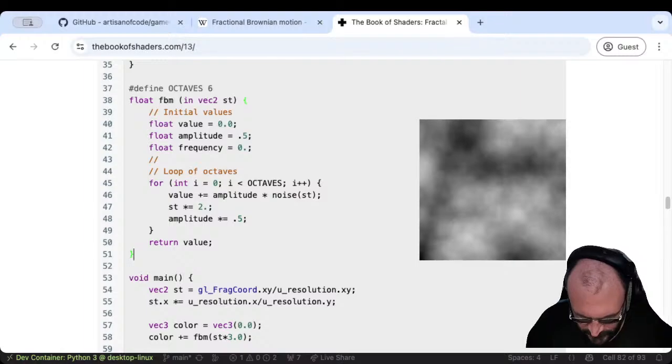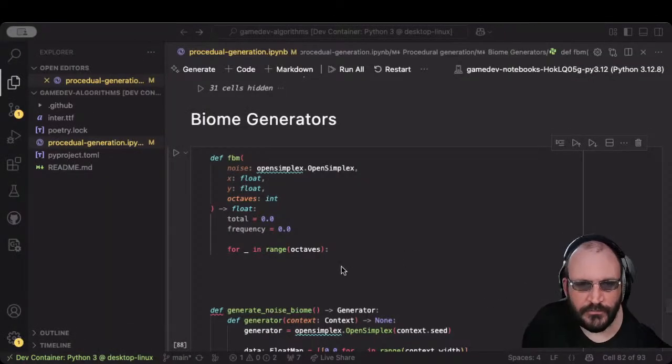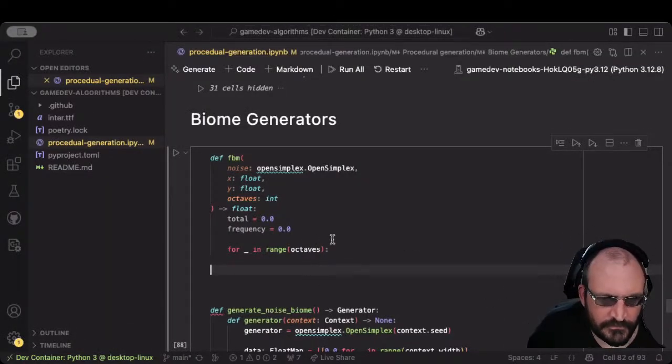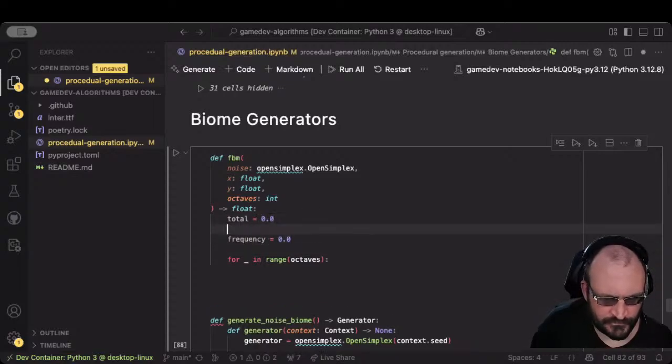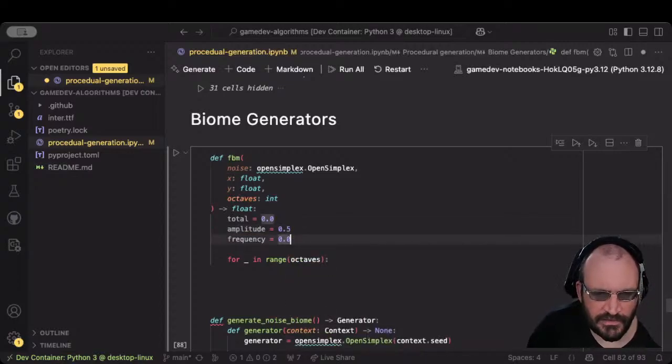So if we switch back to our code, we have a value of 0. So amplitude and frequency.